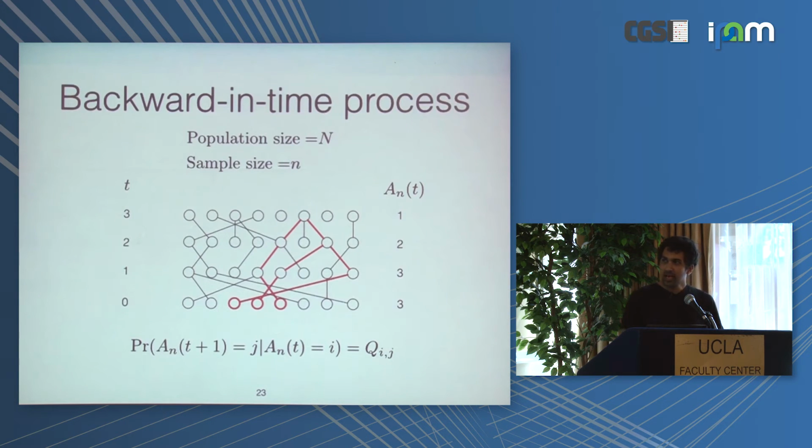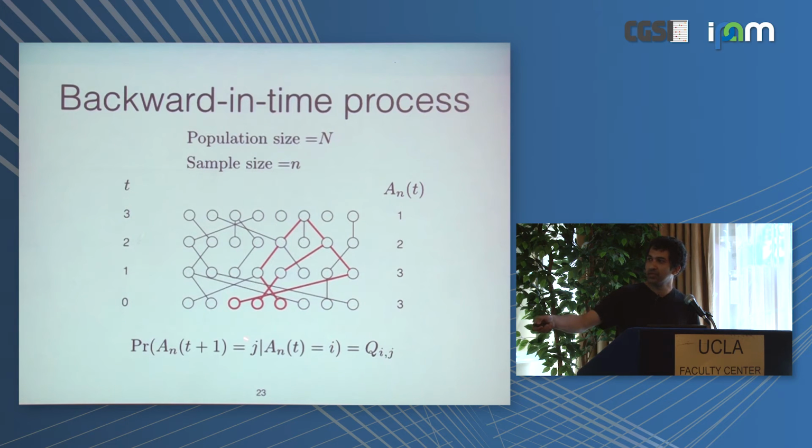All right. So now I've talked a little bit about the forward time process. Now I'm going to switch gears and talk about a different perspective, which is the backward in time process. Here again, we are going to start with the Wright-Fisher model. We have individuals who are present today, their ancestors in the previous generation, and so on. And what we're going to be doing is looking at a subset of the individuals and tracing their lineage back in time.